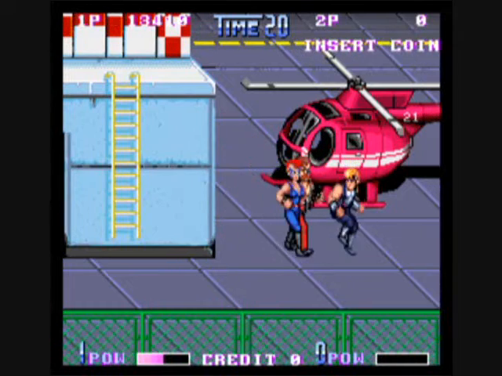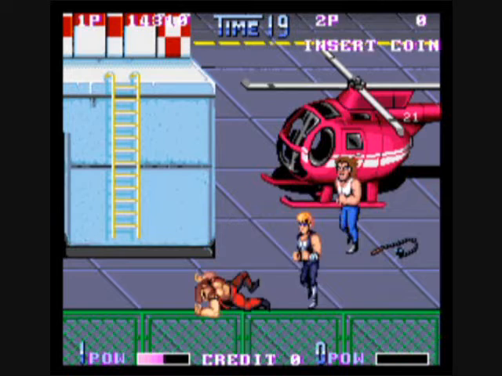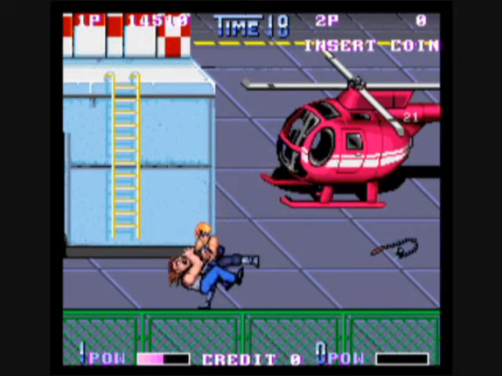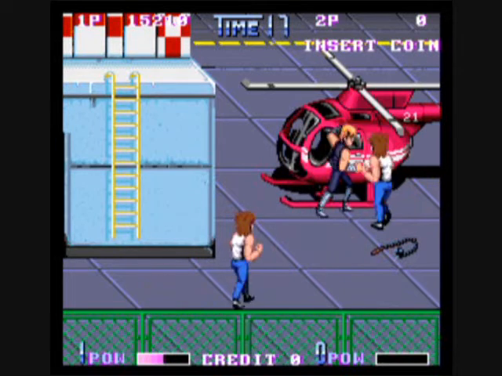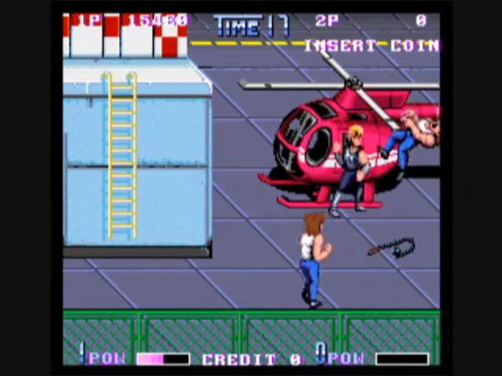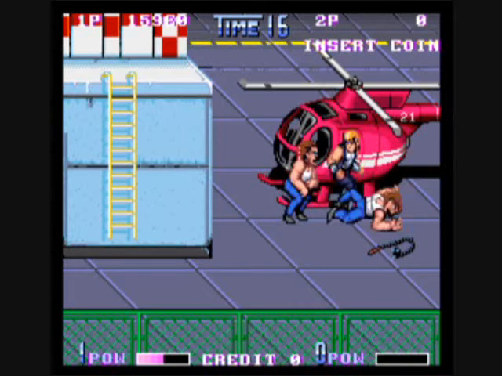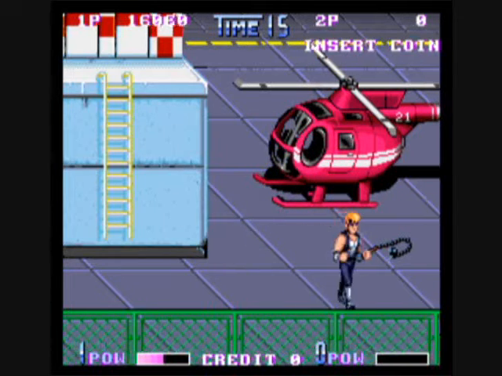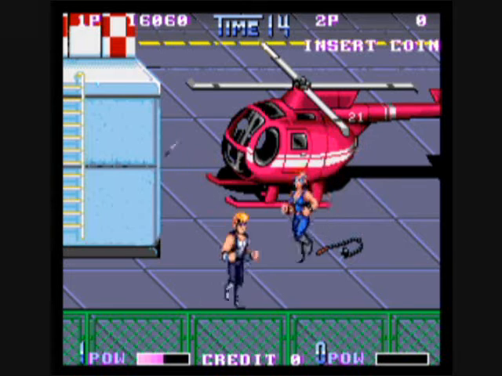But it's so easy to get surrounded in this game. The enemies are just so much smarter and so much faster. But once again, when you're facing an enemy, which direction you're facing will determine which attack button you want to press in order to punch them. It's just something you have to get used to.